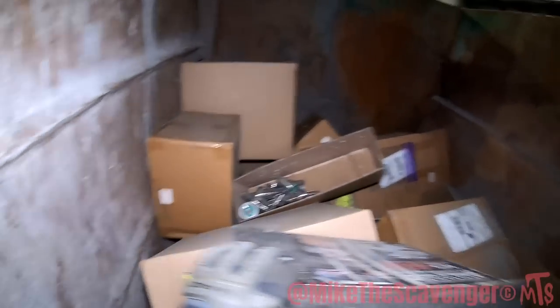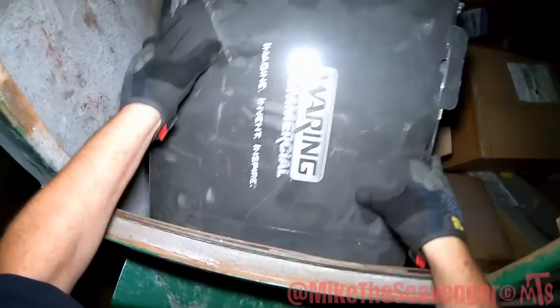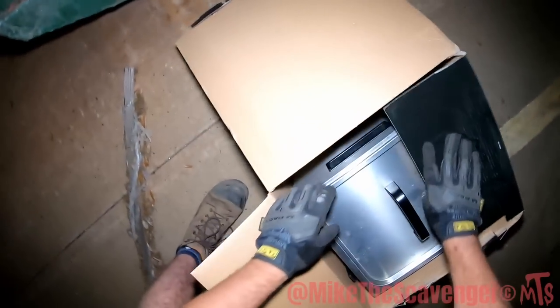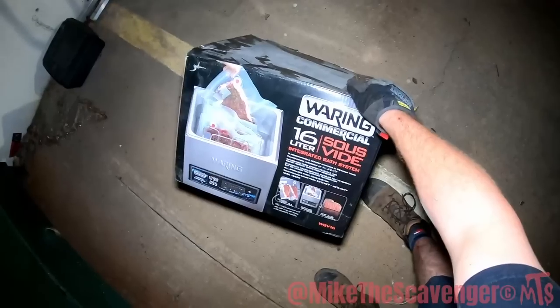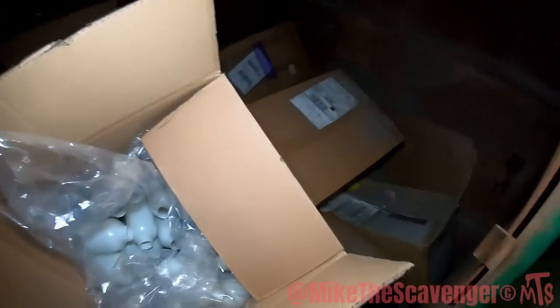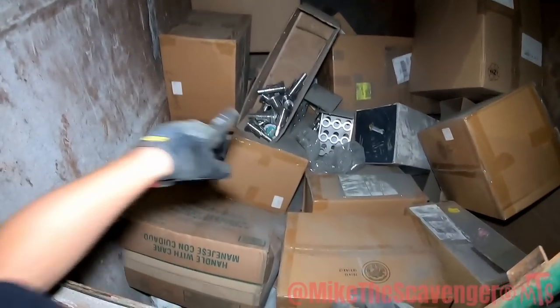What's going on up in here? I see some stuff. There's something in this box here. What is this? Oh, more appliances, guys. Is that a little steam dish? It's an integrated bath system for meats and such. There's a bunch of plastic bottles. I don't want those. I want whatever that is.